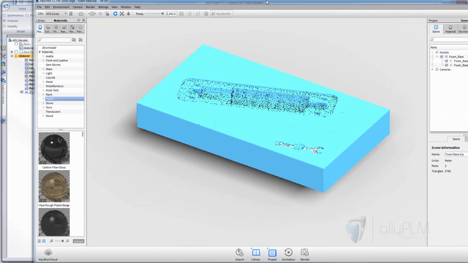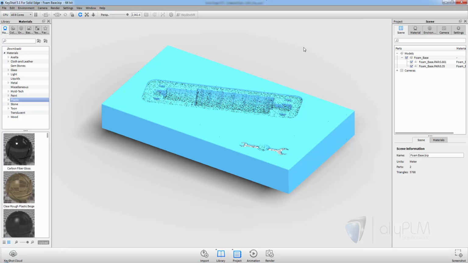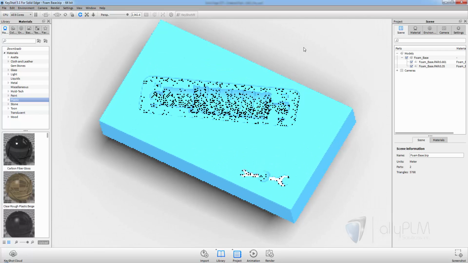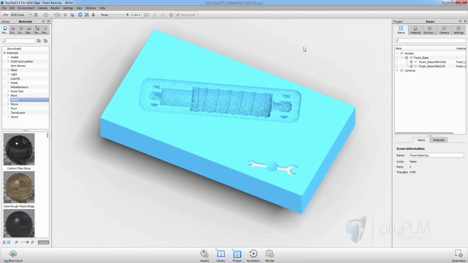And here is that foam base that's inside the part. This contains the shape of the shock so that we can hold it nicely inside of there. And we also have a place for the wrench. So we're just going to make some different changes to the model. We're going to apply a material. I'm also going to show you how we can add a label to the model.